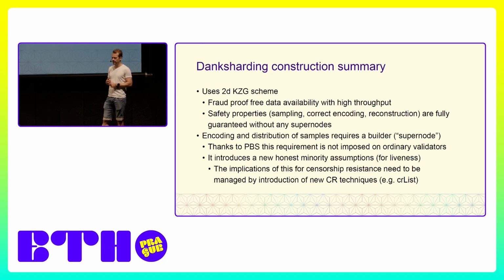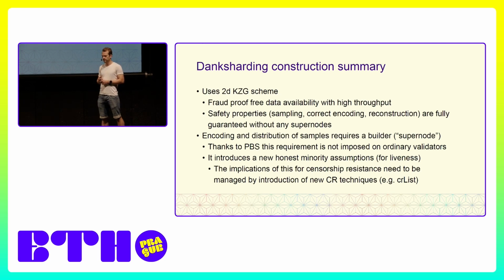Thanks to PBS, however, we can ensure that ordinary validators are not required to fulfill these requirements. And so for liveness, we have a new honest minority assumption that's dependent on this builder. And one of the implications is that what we are still currently doing active research on is to improve the censorship resistance properties of this.